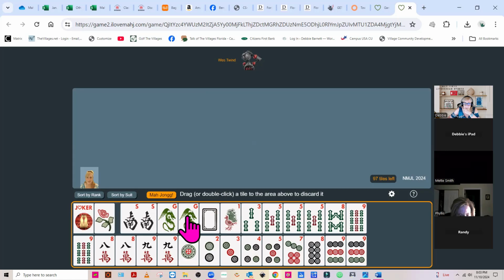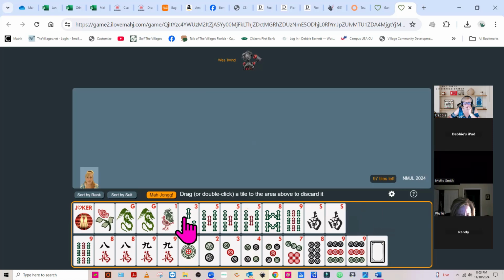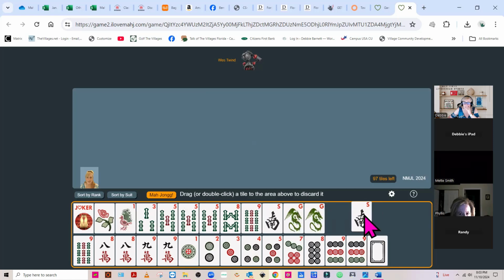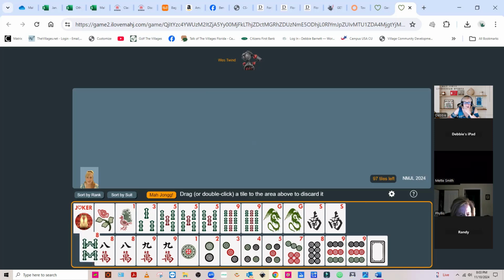Let me move these out for a second. Got a lot of 1, 3, 5, 7, 9. Got to get that on the other line here. So let me just move this down because we might need those. Move that up here. Yeah, we're missing a 7.